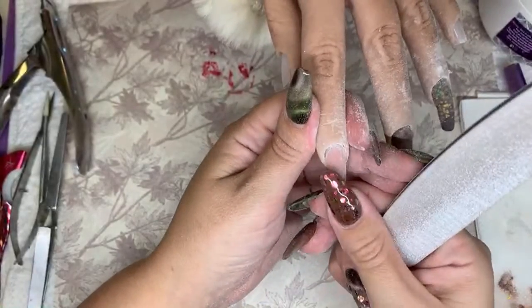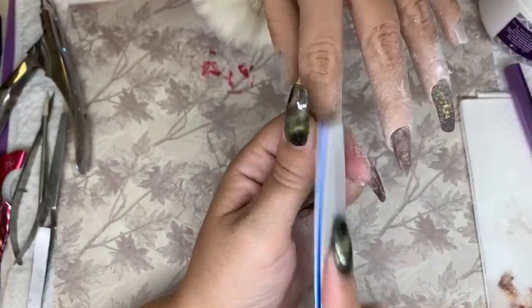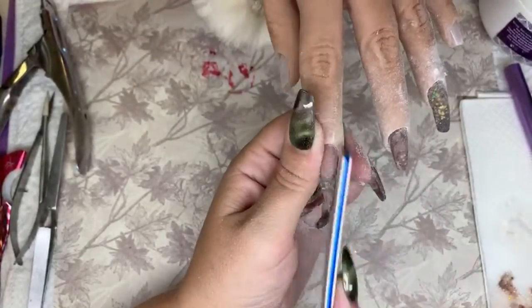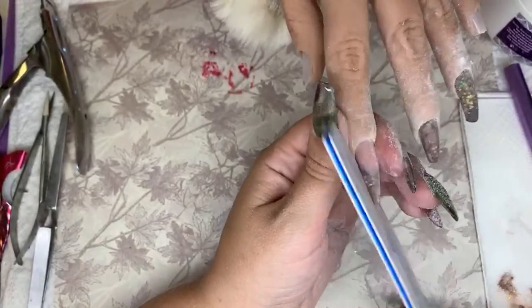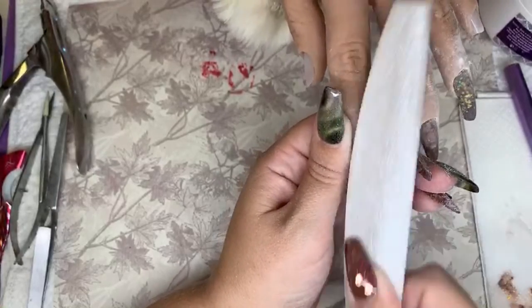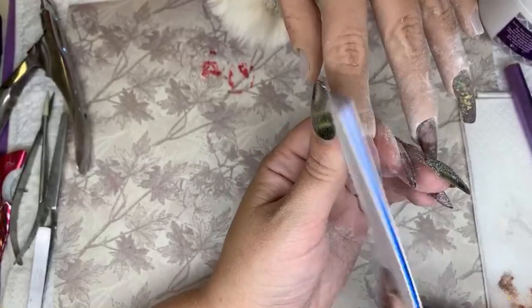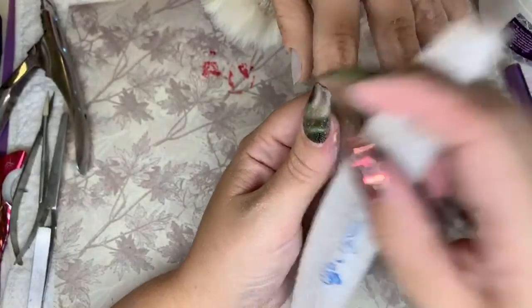And then remember, with your stiletto filing, to do your roll so that your sides are nice and straight and curved, round. So it keeps your stilettos nice and slim.